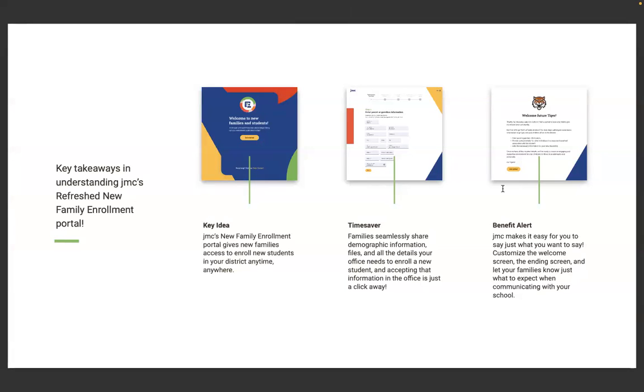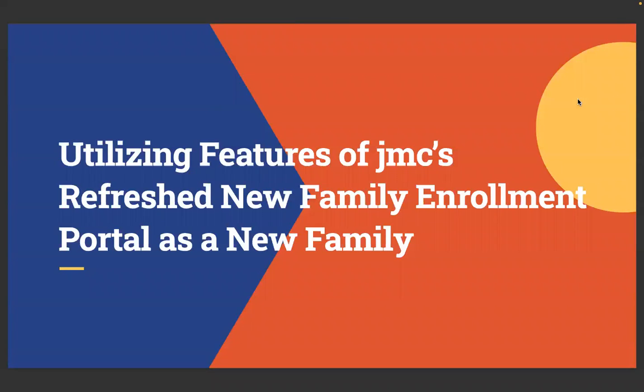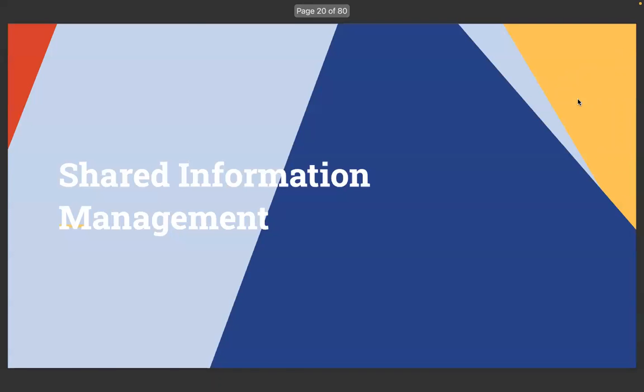A few key takeaways in understanding the new Family Enrollment Portal. It gives families access to enroll in the district anywhere, anytime. It saves time both on the family's end and the office end by making that handoff very swift. And a benefit alert here, JMC makes it easy for you to say just what you want to say. A lot of those welcome screens, ending screens, and the emails that follow are fully customizable, so you can communicate exactly what you want your families to know. So let's dive into utilizing features of JMC's refreshed New Family Enrollment Portal as a new family.